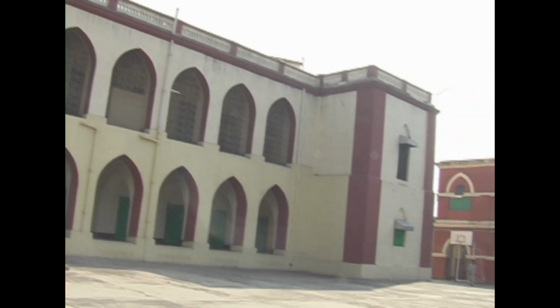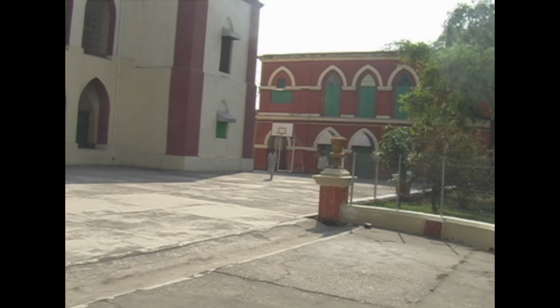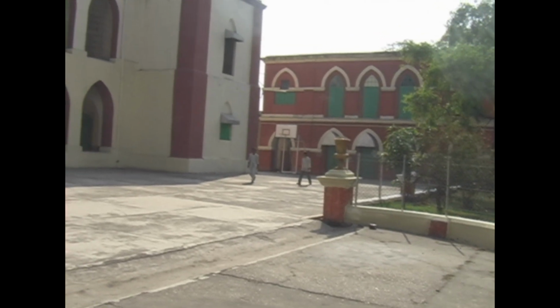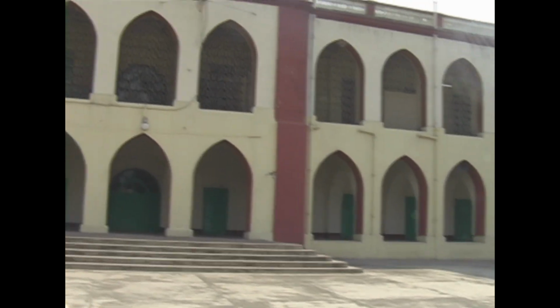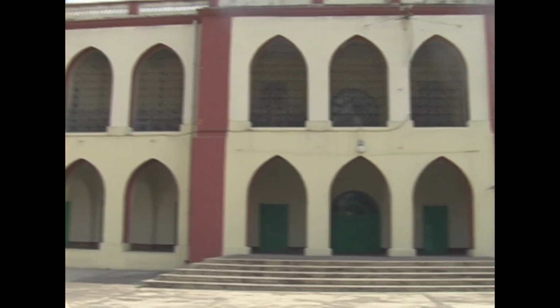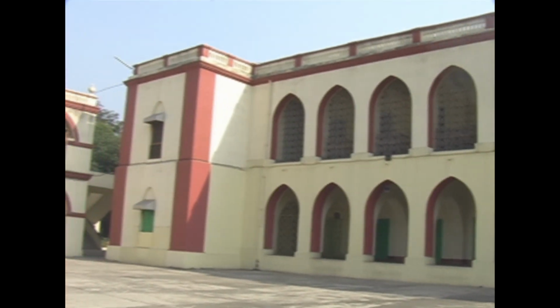This is the main building. You could see goats growing over there as well. Meals used to be served right there. I was going to have a KG Kaka Kendi Sidan. First day, I didn't want to come to school. I was happy to get a little longer. That's right, yeah.